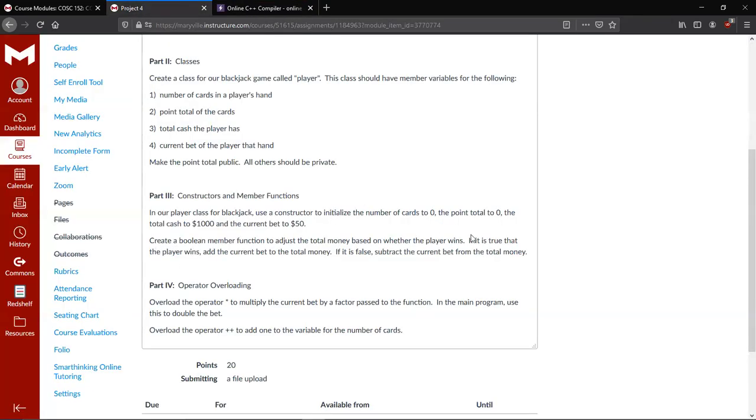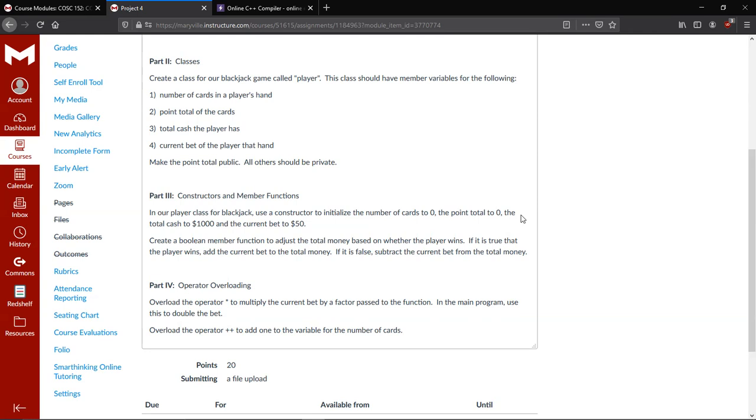You're also going to create a Boolean member function. I think if you look under the vending machine examples, you will find a bool function that you can use as an example or a template. It's going to be based on whether it is true or false, did the player win?